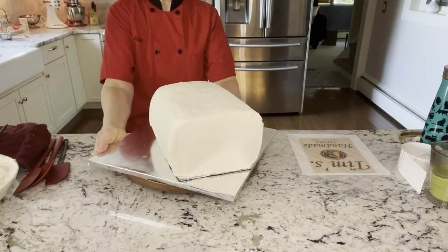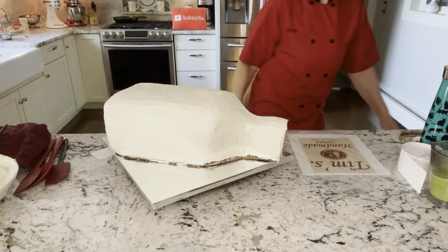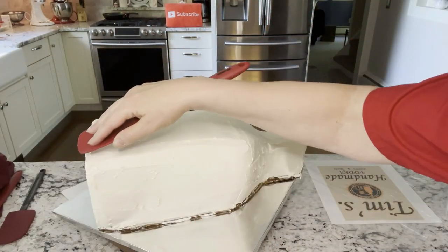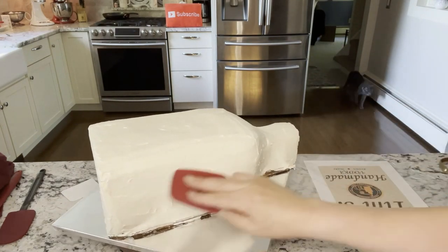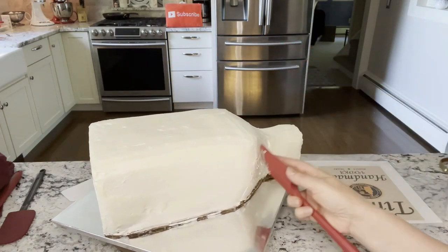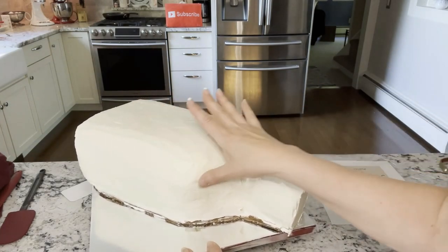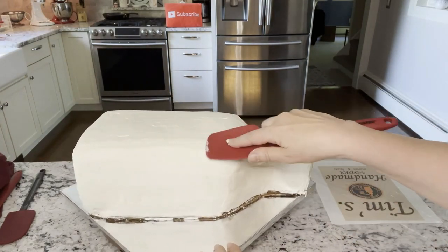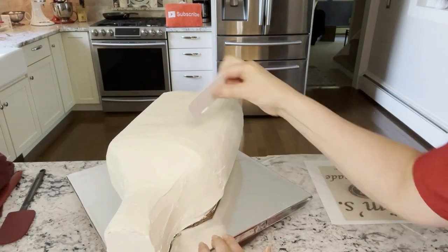All right, here's the cake. It still needs to be smoothed a little bit more. A rubber spatula works pretty well. I just move it around on the cake, which kind of warms up the buttercream just a little bit and smooths it out pretty good. It's not perfect, but it's a pretty good solution. A little bit of the hand, for the warmth of the hand, also helps.